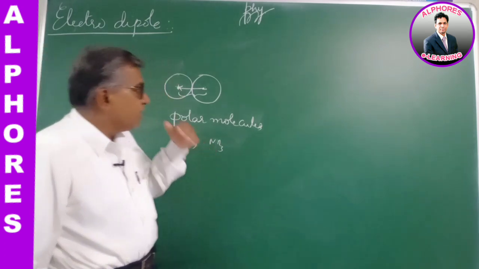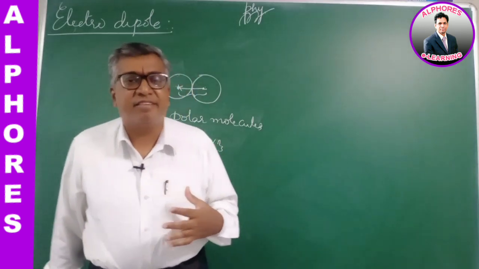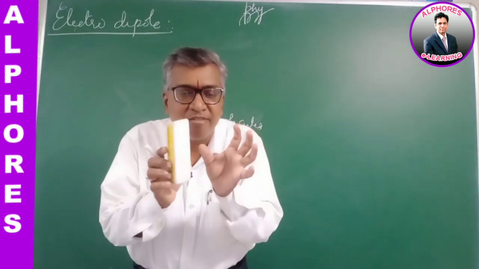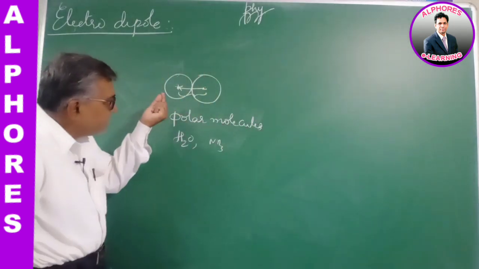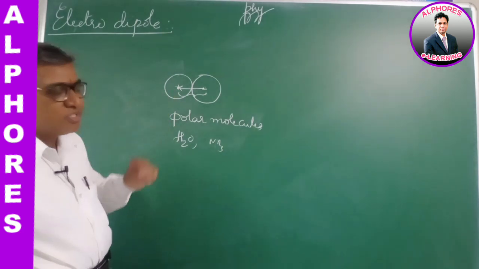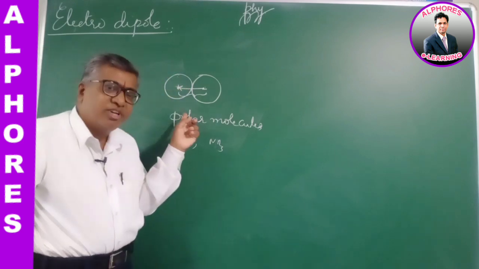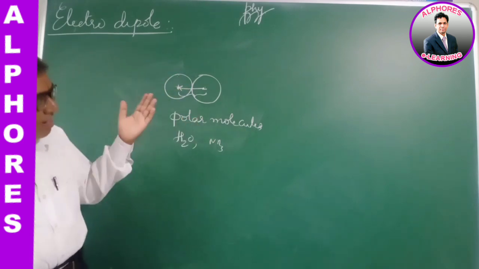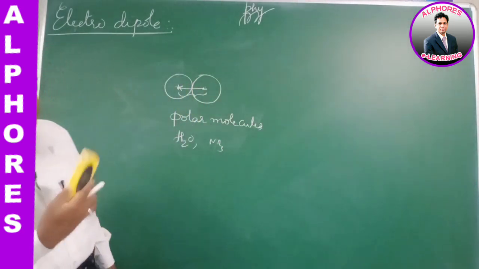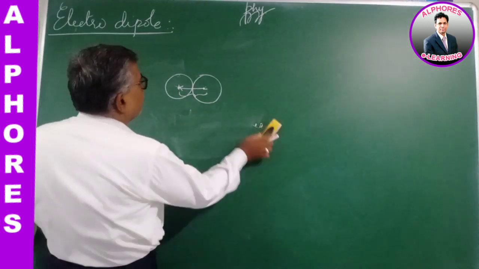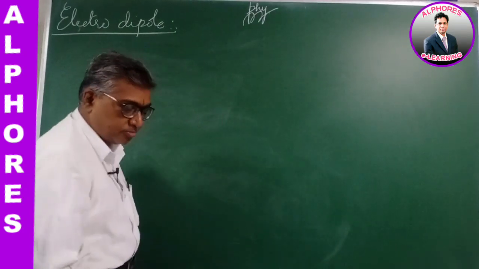Now coming to another type: the molecules which, in the absence of the electric field itself, have the center of the positive and the center of negative separated by a small distance. They initially possess some separation. They initially possess dipole moment. So net dipole moment does exist. Such molecules are called polar molecules. And when they are again placed in an electric field, their dipole moment increases, separation increases, they show a bigger effect. So molecules are classified into two, polar molecules and non-polar molecules.